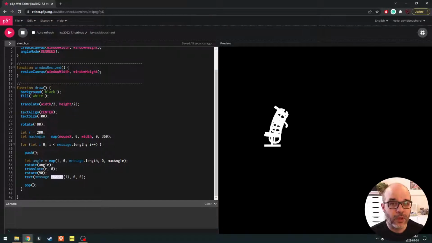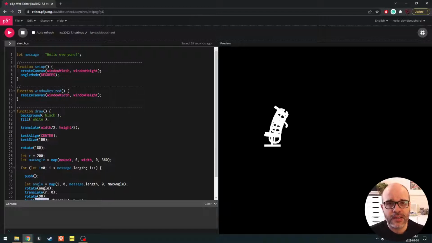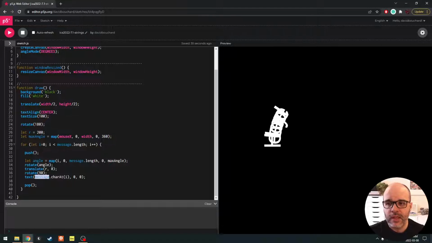Well, you have to look up the documentation for that particular object. That's either part of the p5 reference, or in this case, the string object is a more general, basic JavaScript object. So I just Googled string and JavaScript to find that documentation page. This particular object has dozens of methods that basically allow you to manipulate the text, read the text certain ways, transform it, and so forth. So objects come with these bits of functionality that are bundled with the data that they contain.